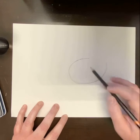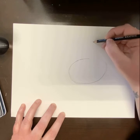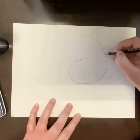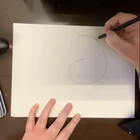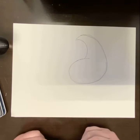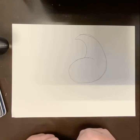Now this is going to be the tummy and the back part, and then the tail's going to go back here. To get where the tail is going to go, we're going to continue this oval line up and create the tail shape here. Almost like I'm making a backwards six, okay? And we'll have it go a little bit more right here. We may have to come back and adjust the tail. It just depends on how it's turning out. And then we're going to make kind of a half moon shape right here. Like I said, we might want to adjust that later once we get it laid out, but that's generally the kind of shape we're looking for, okay?